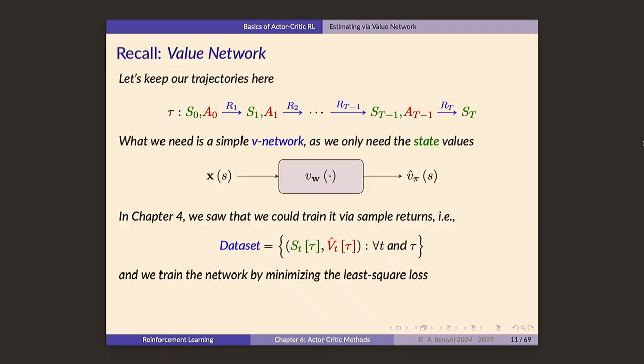That sample return is the estimator of the value of the corresponding state, right? And simply, you get this data set, you train your model, then this is going to give you an estimator of the value.